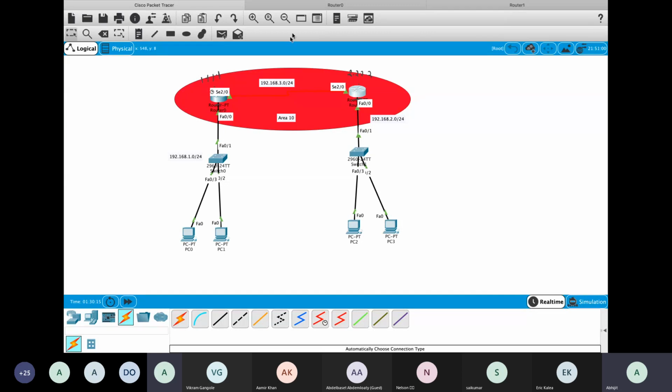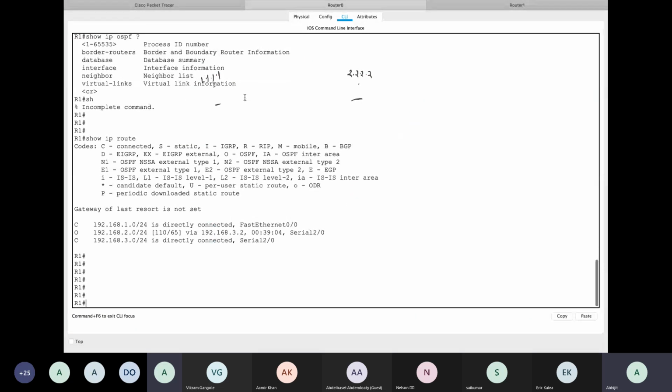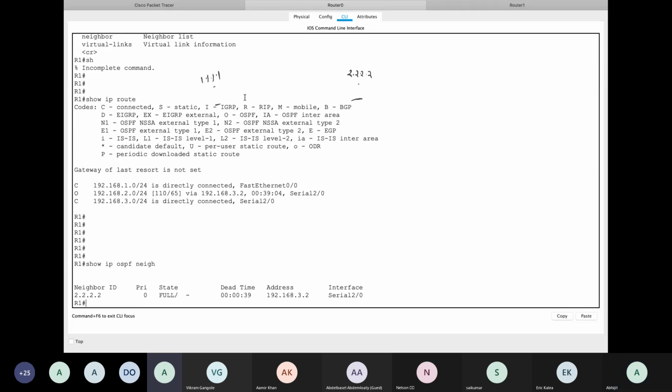As I showed you, you can check with show ip ospf neighbor. There you go, 2.2.2.2. The router is not storing the information about the neighbor with the help of some IP address, although it contains the information about that IP, but it identifies the neighbor with the router ID itself.